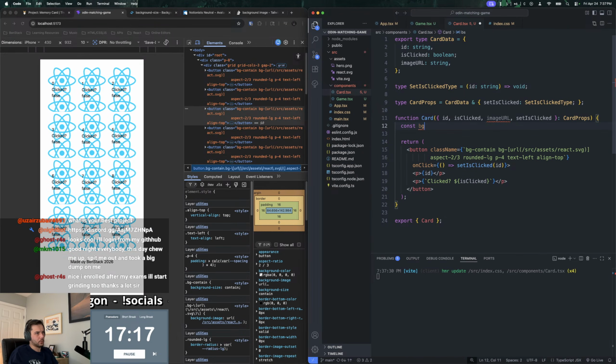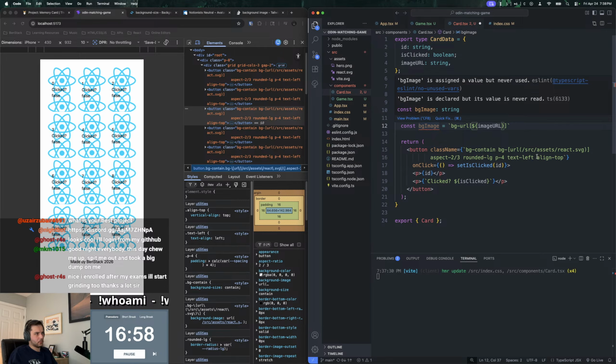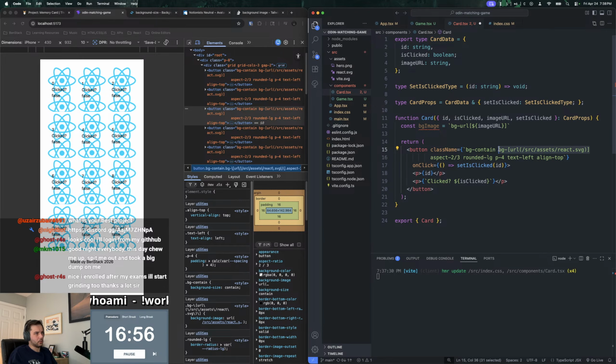BG style, BG image, I don't know, BG is equal to BG. And if I just include that here.